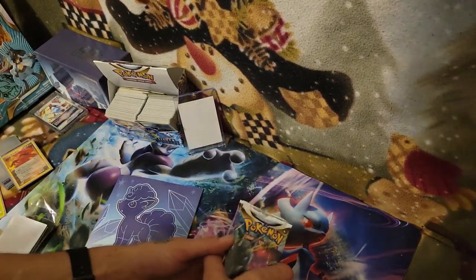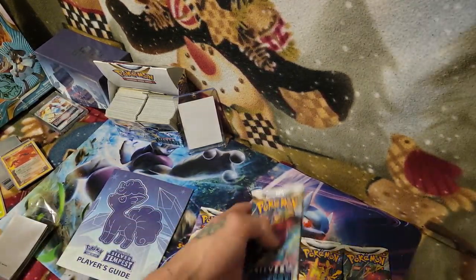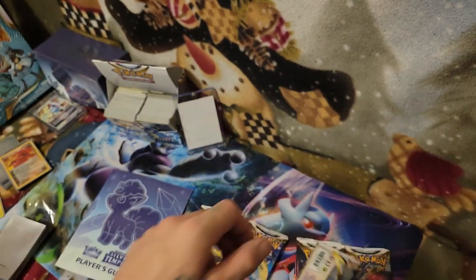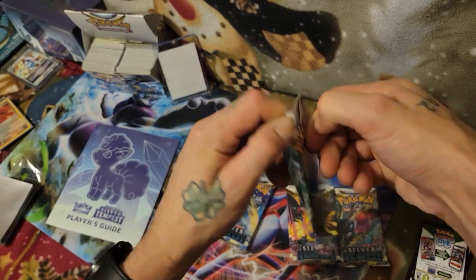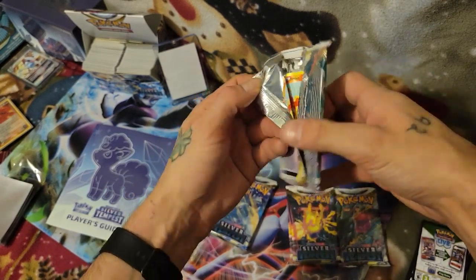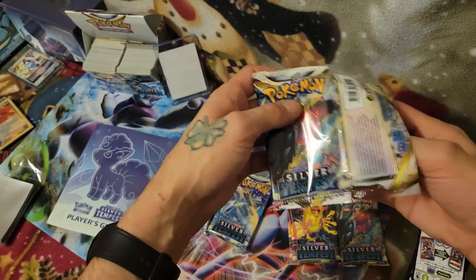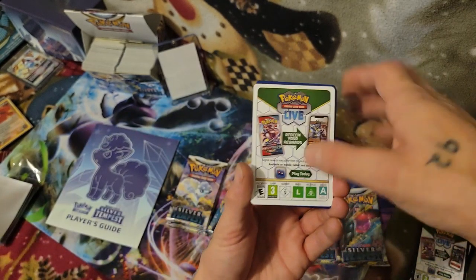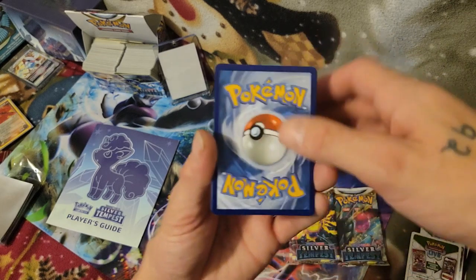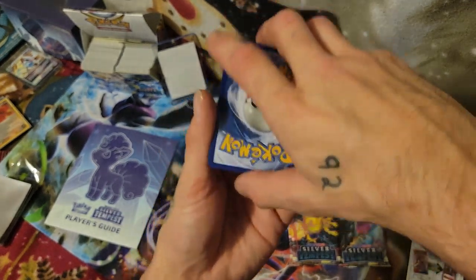Alright, let's get into it. Finally. Alright, two. Let's go right across the board. It will open. I don't know how you guys feel about this, but I've been starting to save all these pack cards. I put one of each in a binder. Even the sleeves I'm going to save, because they just look so nice. Forward to the front, and let's go.